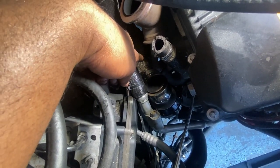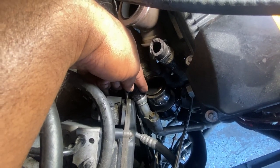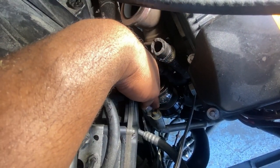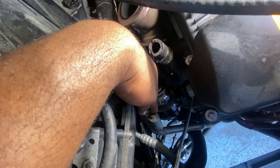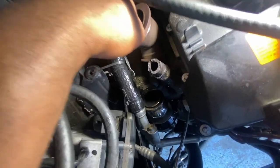So I'm gonna try to take it out all at once, but I think the reason why I couldn't do it all together before was because this was in the way. So I'm gonna go ahead and disconnect this. This is being rerouted anyway, so I still have to disconnect this either way. So your twin turbo setup, you don't even have to worry about doing anything on this side right here.